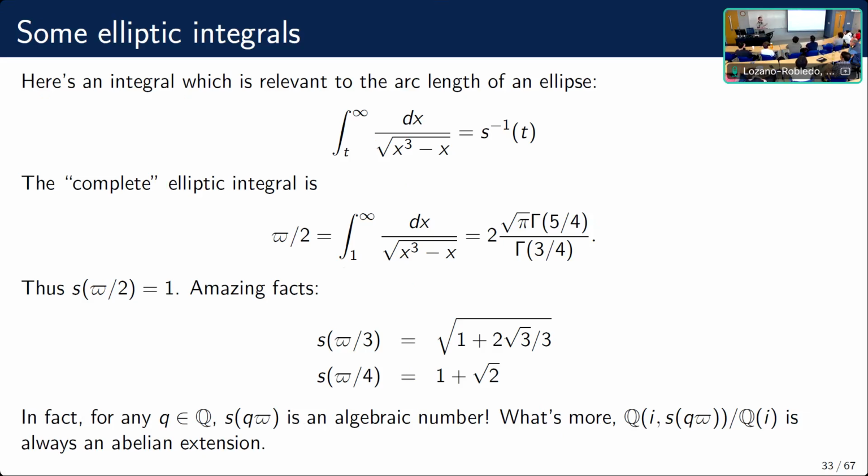So let's formally do what we did to invent the sine function. We say that this function of t, let's write it as the inverse s function, just like the function before was the inverse sine function. And let's also define a certain constant. Let's call it varpi, because that's what that symbol is. It's like a variation on pi. Varpi over 2 is this thing, when you evaluate it as a complete integral. And that's relevant to the complete arc length of the ellipse. And okay, it happens to have some evaluation in terms of a gamma function or whatever, but we don't need it. So s of varpi over 2 is 1, in the same way that sine of pi over 2 is 1.